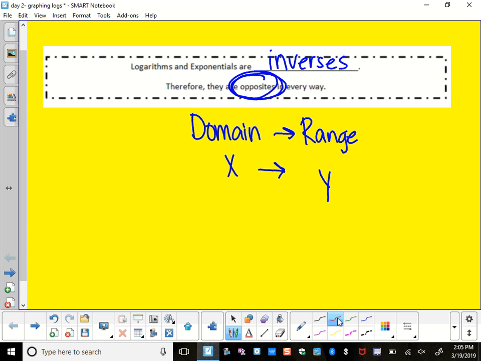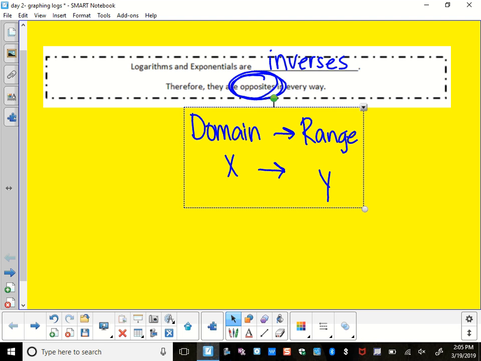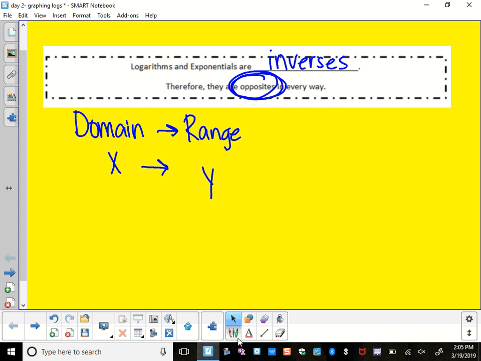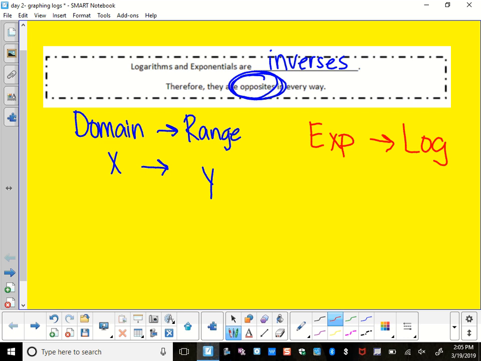Okay, in terms of what we're learning now, I have exponentials. What's the opposite of an exponential? We're going to learn that today. It's a log. The log is the opposite of exponential. What kind of asymptote do I have for exponential functions? Horizontal or vertical? Horizontal, that's what we did last class. So the logs have what? Vertical.